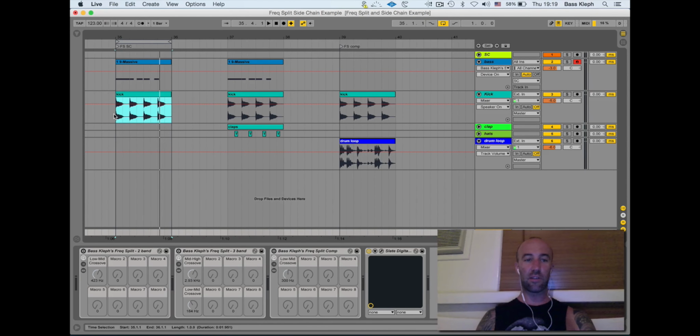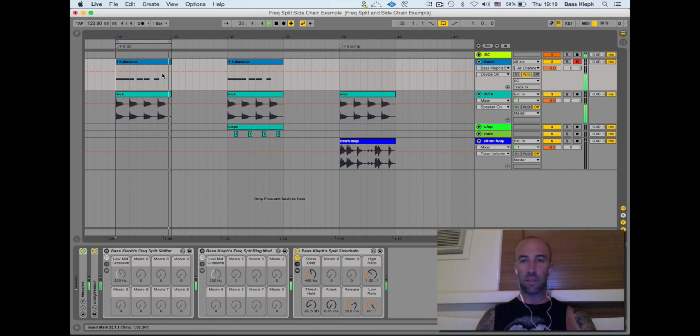Here's an example. Listen to this. This bass line sound is really full. It's got a lot of frequencies and I need the top end to make it work. Let me play it in solo with nothing on it. If I was to just drop the kick in on top of that, you're going to get the bottom end fighting a lot, right? So we want to sidechain that, but I want to still have the top end in there too.